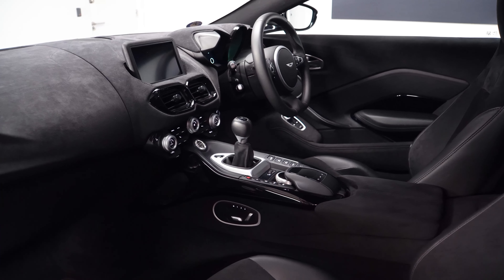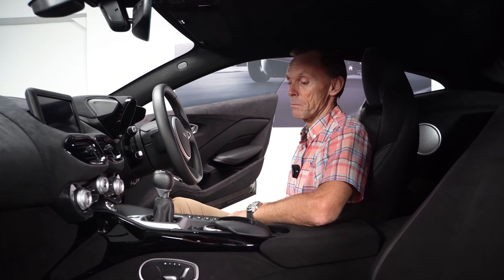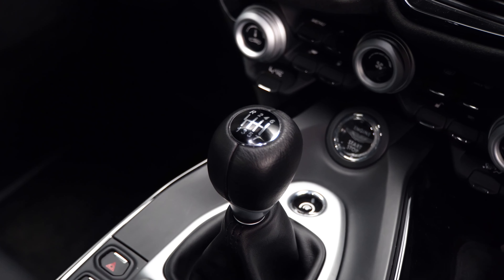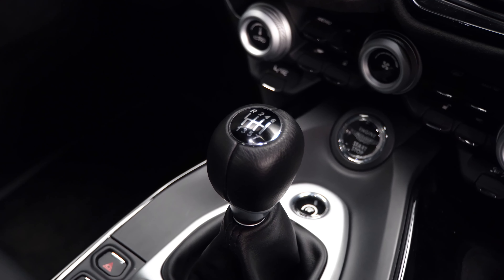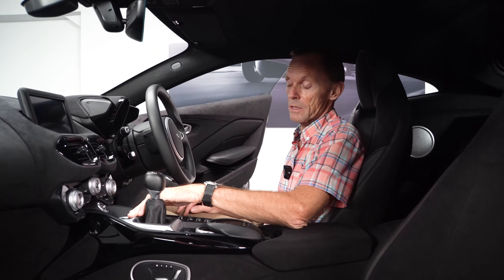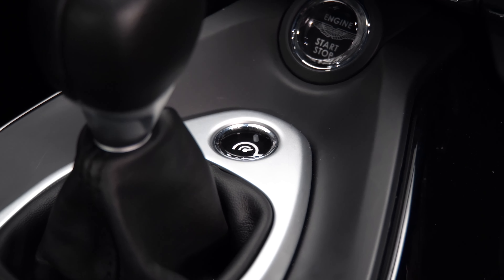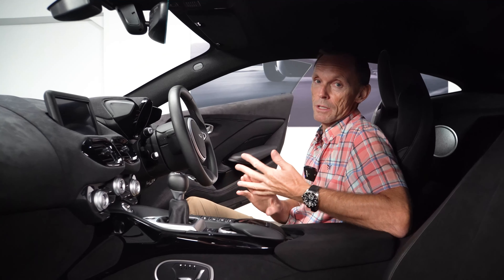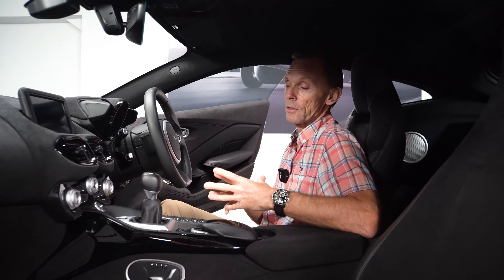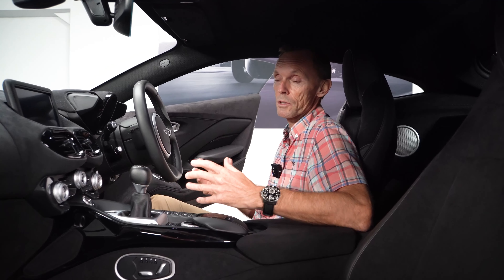This particular car has covered 2,700 miles from new, so it really hasn't been run in yet to some degree. The key element with the manual gearbox car is it's super rare — there are very few of them in the marketplace. It's a seven-speed dogleg first gearbox, so it's quite a unique gear selection process. You've got the Aston Martin shift system, which gives you auto blip on the down change when selected. The gearbox is about 90 kilos lighter than the automatic gearbox car, and it's got a full mechanical limited slip diff, which really does change the dynamics of the way the car drives, steers and handles.